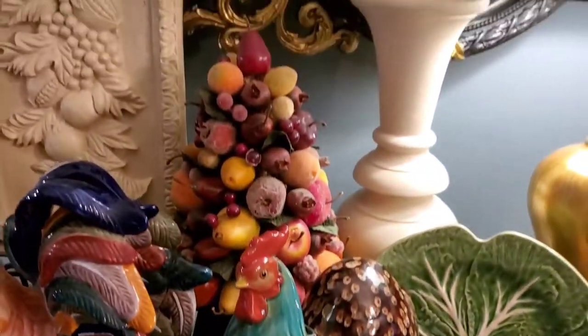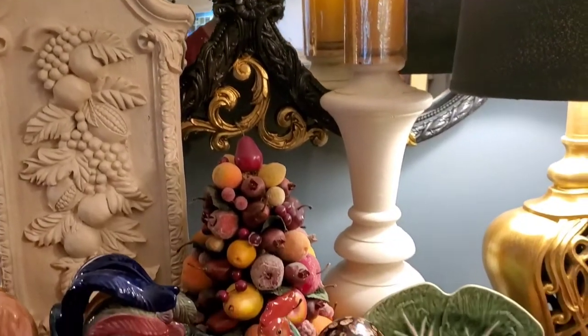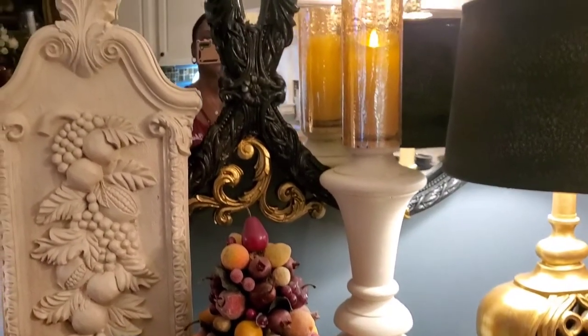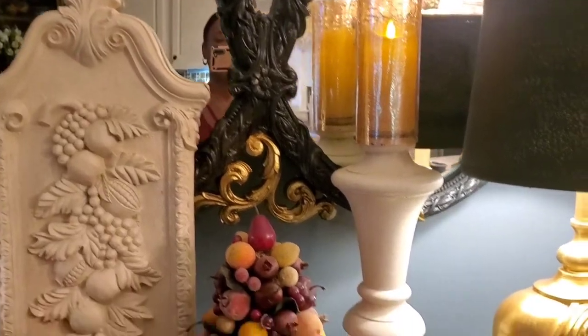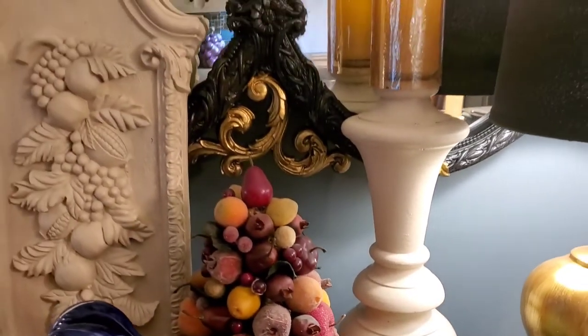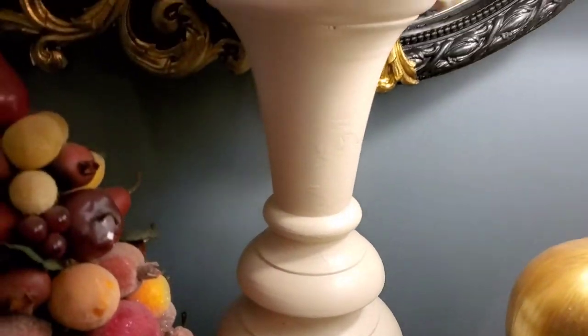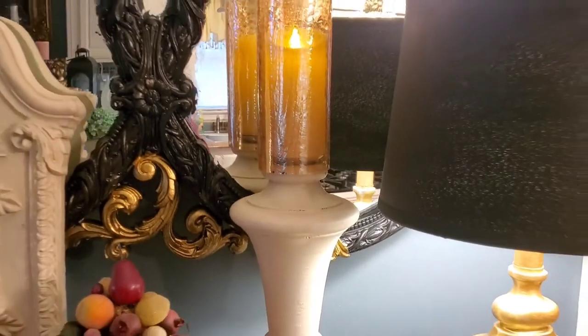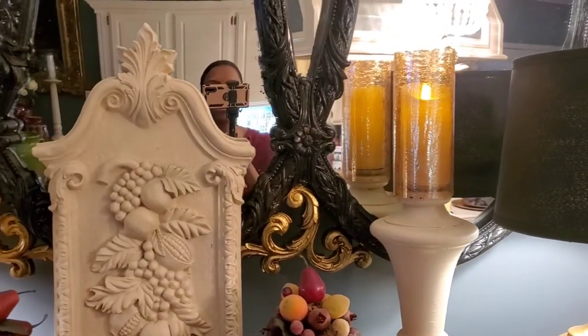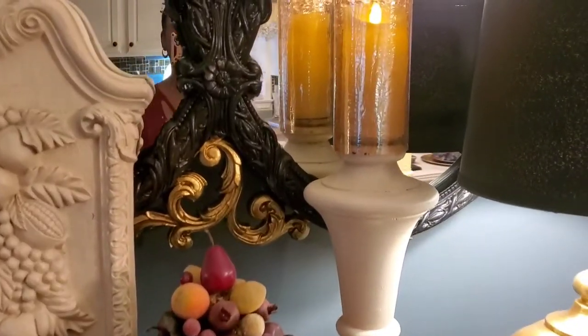And I have my candle holders back here in the back. You've seen those as well. I just changed the color. Like I told you guys, if it's something that I don't like, I would definitely change the color out before I go out there and buy it. They're very large. They're real tall. You know about the candles, and the candle holder right there.